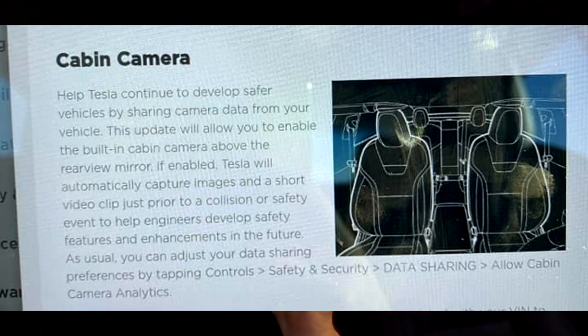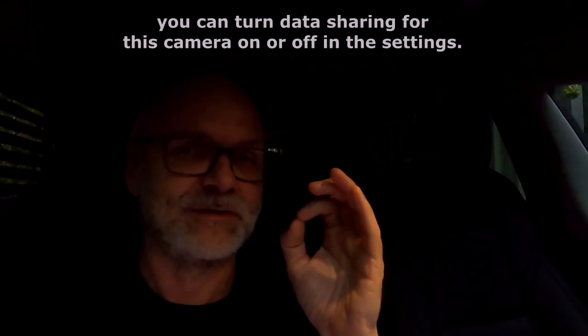And this camera always was a bit controversial everywhere because nobody knew exactly what's going on, if Tesla is using this camera actually already, or if this is a future thing for the full self-driving, for the Tesla network, where you can actually rent out your car to other people and they drive it while you are at work. And this was the main purpose of it. This was always what was advertised from Elon and from Tesla. This is to prevent vandalism of your car if you are not in the car and let the car drive itself in an Uber style driving situation with the Tesla network, which is far, far, far away.